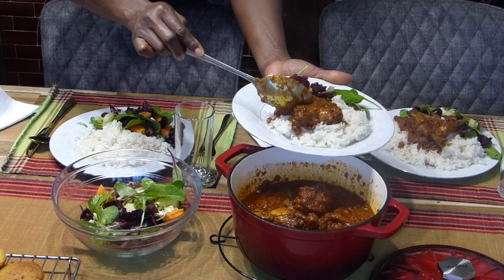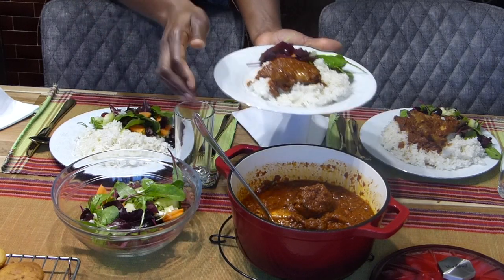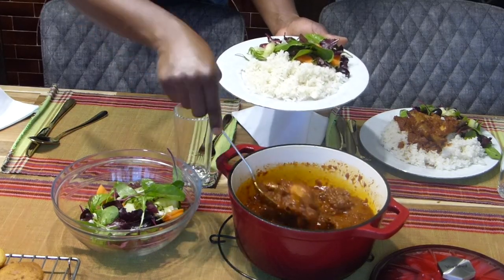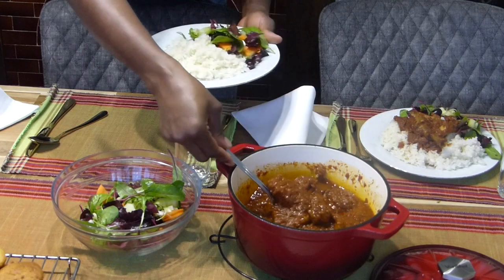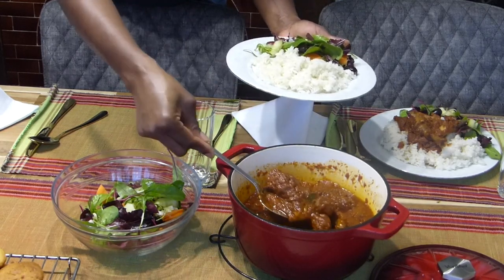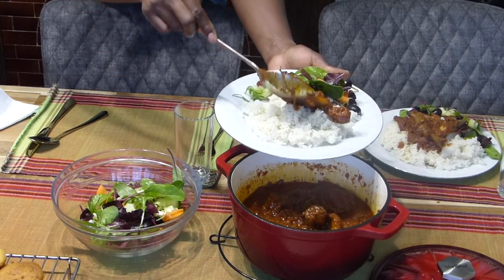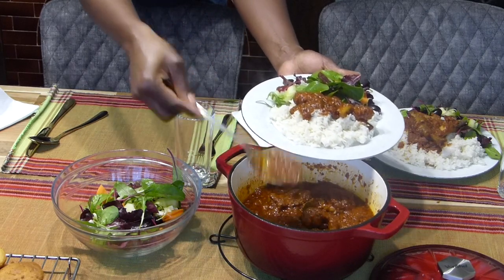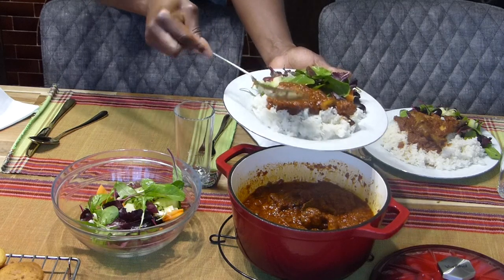The only thing I hated about this whole stew was the fact that one of her chickens would be the sacrificial chicken. That was the only sad thing. But hey, once you start digging into this stew, you forget about that poor chicken. So I'm going to show you how I made it.